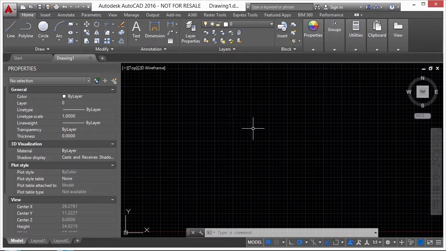One is to quickly return to a specific spot in the file. Another is to make sure that your viewport view is set the way you want it to in Paperspace. Another reason might be in your 3D file to set up a specific view with a specific visual style so that you can view that object.